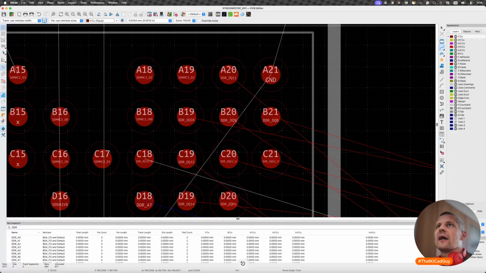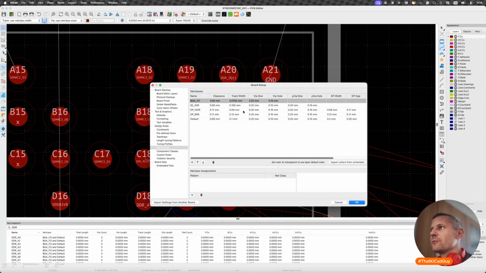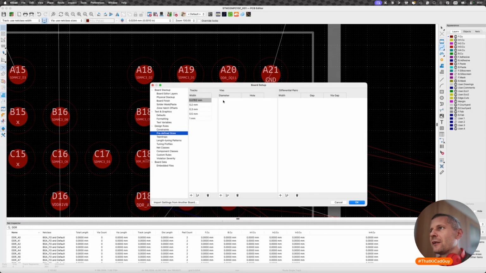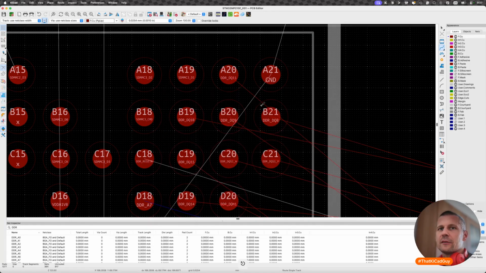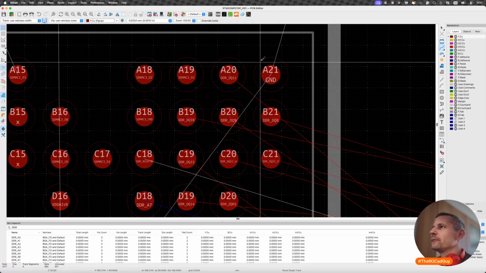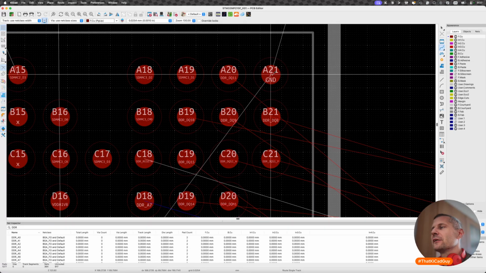Let's check again the BGA via size. Via size is edited to all the net classes the same way, and we don't use any predefined via. So our default via is the smallest via hole and the smallest annular ring size possible.